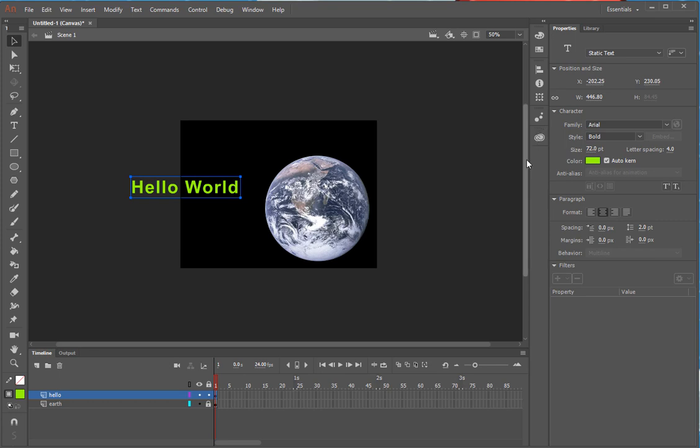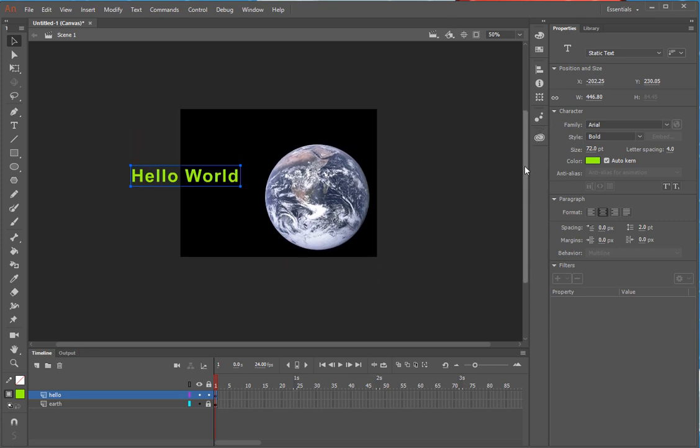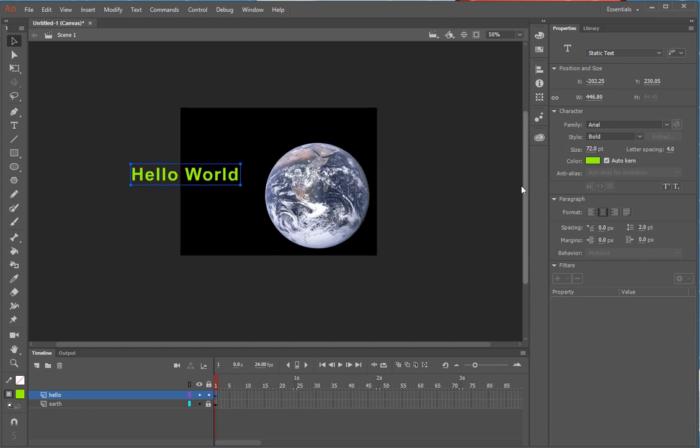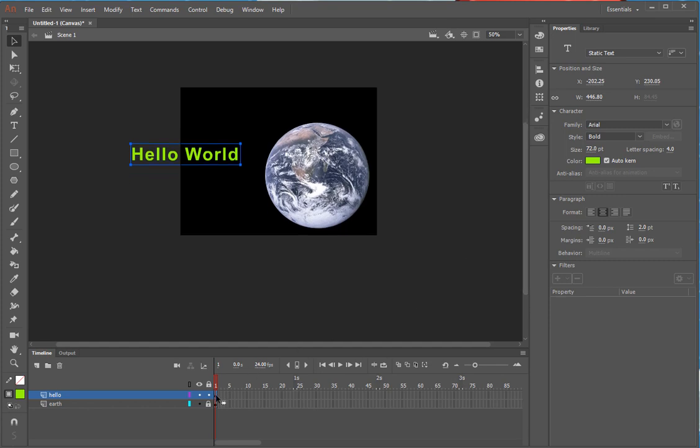When we animate something in Adobe Animate, we have a starting point and an ending point. What happens between the starting point and the ending point is a tween. In this case, we're just going to do a simple classic tween to have Earth appear and then Hello World appear on the stage.